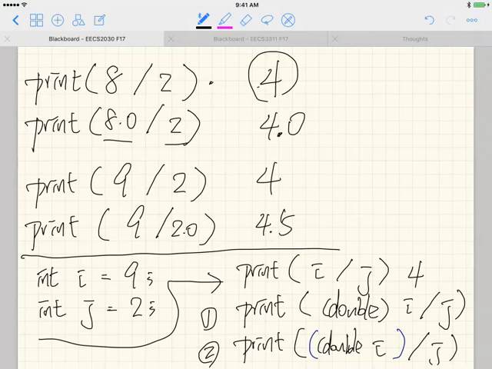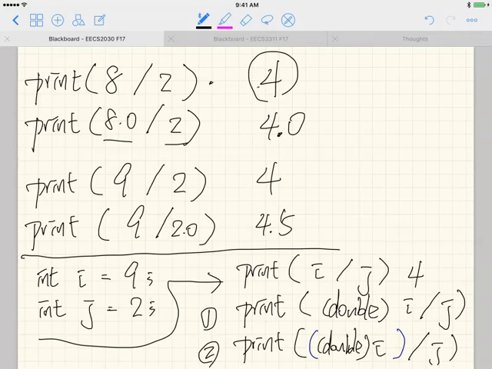4.5, okay. So now we have to understand why. Sorry, I forgot one parenthesis here. You really have to understand what a pair of parentheses really means in Java. It's just like in mathematics: whenever you put parentheses around something, that means you want to force the order of evaluation.